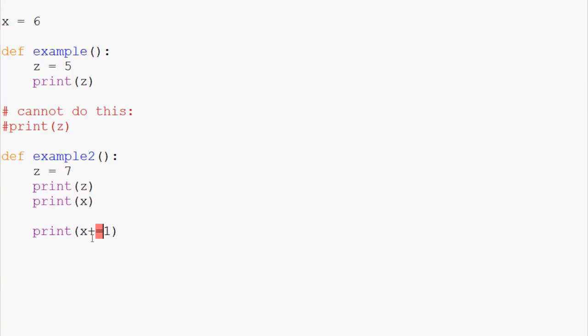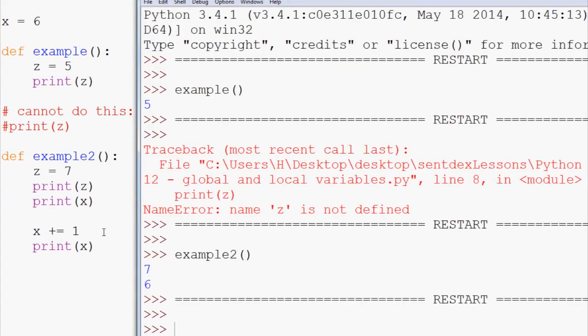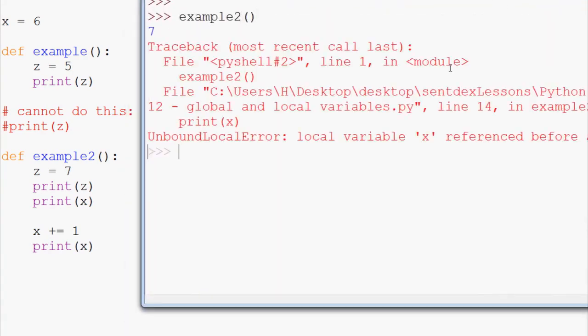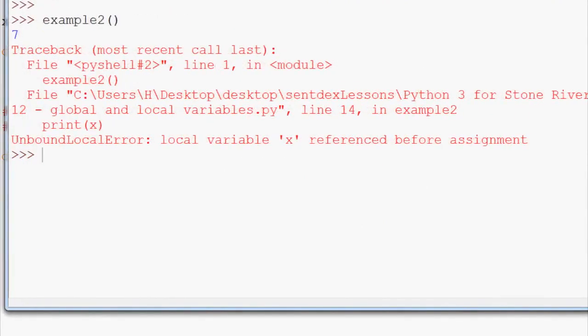Here again, x plus equals 1 is the same as x equals x plus 1. So we'll do x plus equals 1, then we'll print x. Now we'll run example2, and let me pull this up slightly. Run it, and we get "local variable x referenced before assignment."